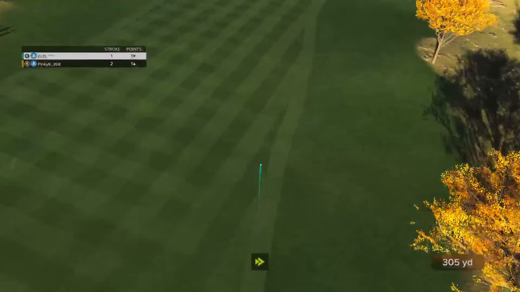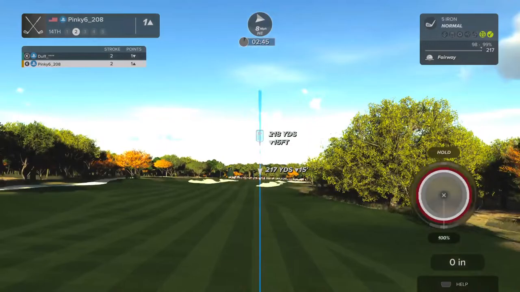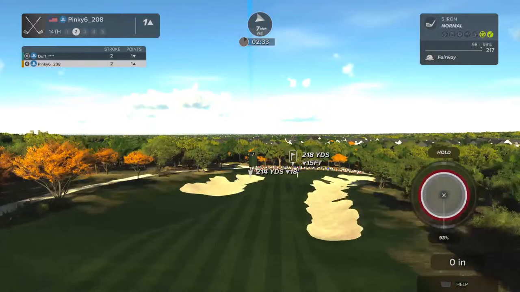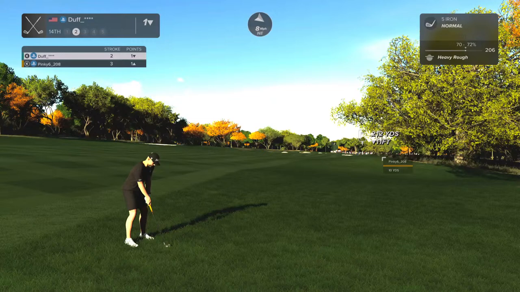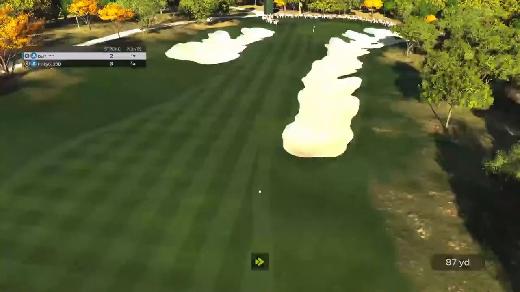This one looks pretty good. Should be in the fairway. Yeah, setting up about 220 yards away. Someone's heading a bit right. And here's his second shot. They've chosen the 3-iron here.